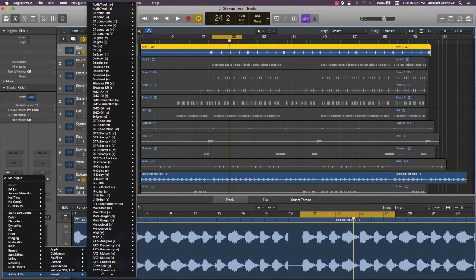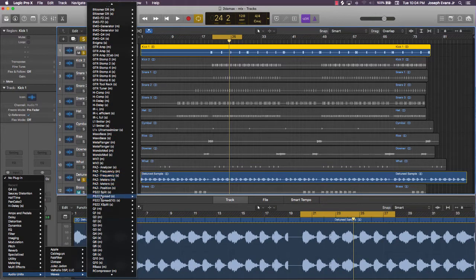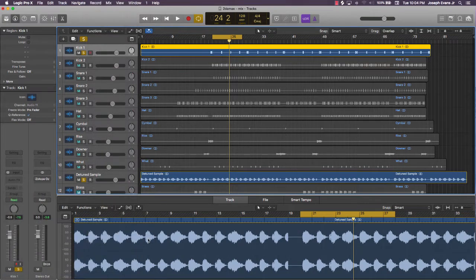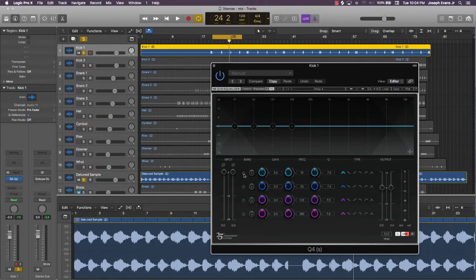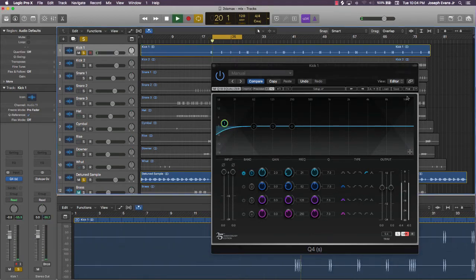This is another reason why I told you to bounce down your tracks to audio files and export the audio files back into the session, because once you start adding these different effects on here, it can slow down your CPU. So anyway, when it comes to the kick, I really don't process it too much when it comes to EQing. I still cut some out of it, so I do it like this, but I'm really just keeping it pretty much all the way over here and leaving just a little bit of cut right there. So let me show you here.